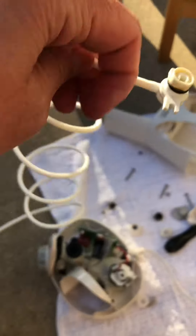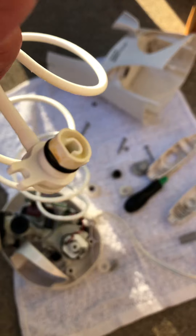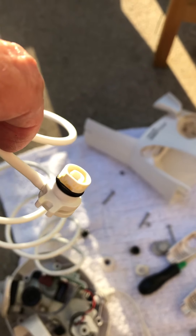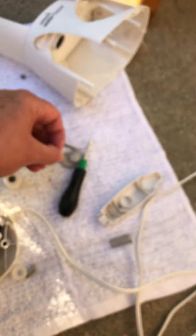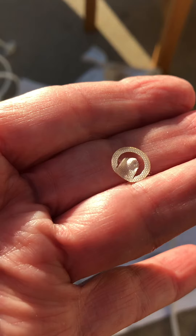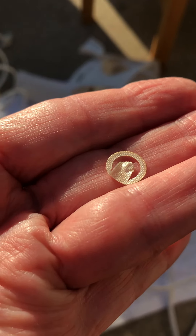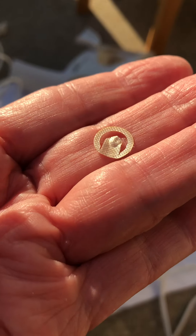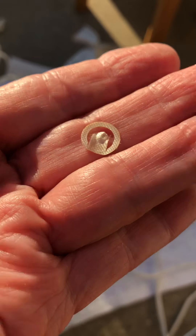I think that little thing is a gasket that I was talking about earlier. I don't see it anymore — but it had, like, a little tab on it. Here it is. So, you can see it has, like, a little tab, and it's definitely a filter of some sort or gasket. Anyway, that's what it is. Pretty good job, Waterpik.